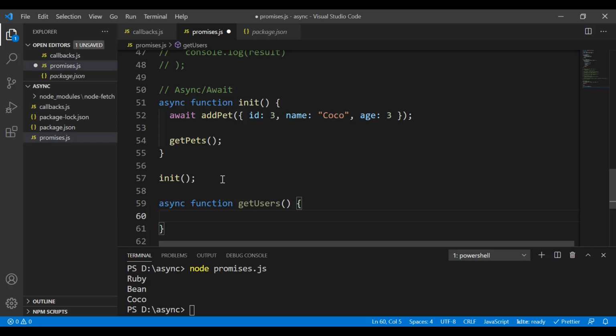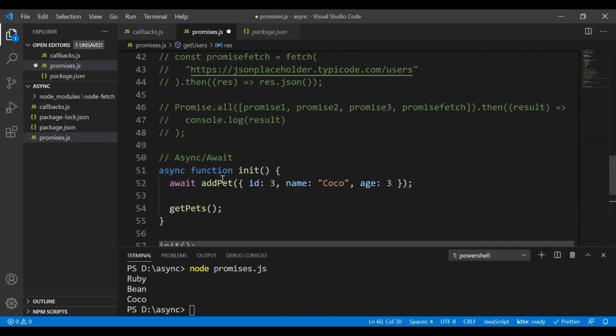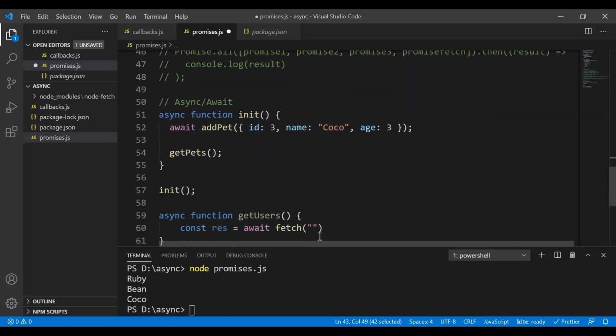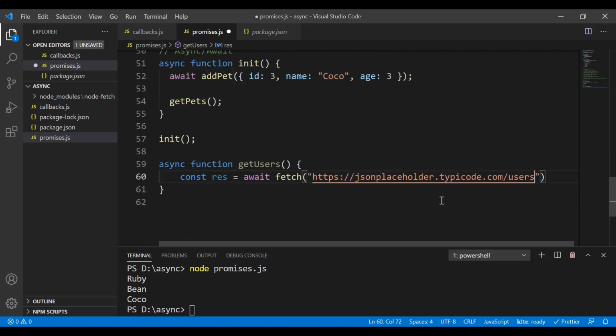So here we can put it in the response variable with await. Okay, and we use fetch. Now let's copy the endpoint here and paste it here. Okay, so now we have the response.